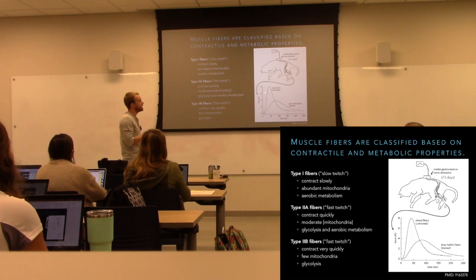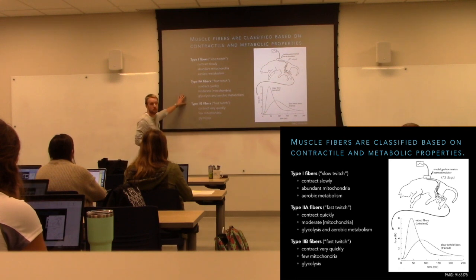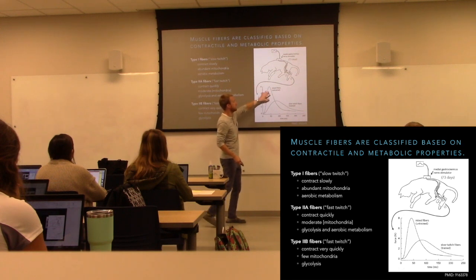And here's before they did any of their training, we'll call it. This is the amount of force on the Y over time. If you're going to generate more force, it's going to happen soon. It's going to be these fast twitch fibers. So here's the amount of force that cat was generating with the nerve stimulator.